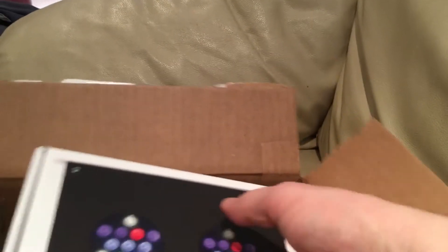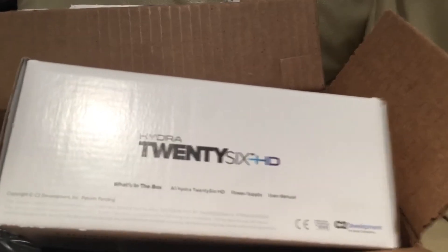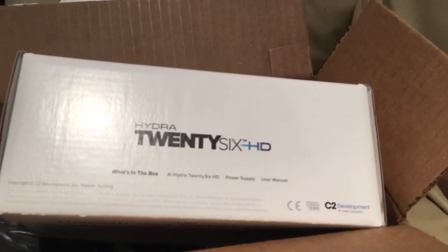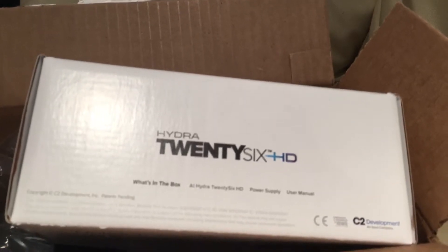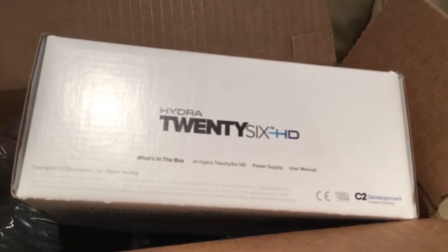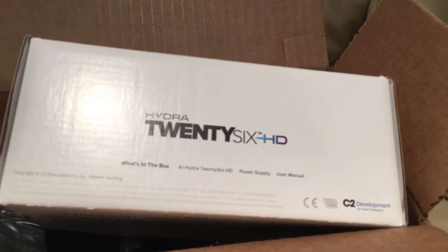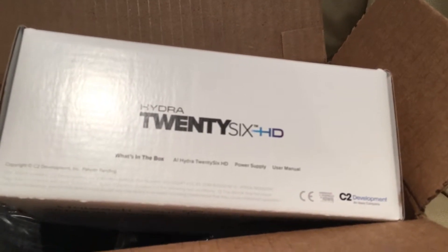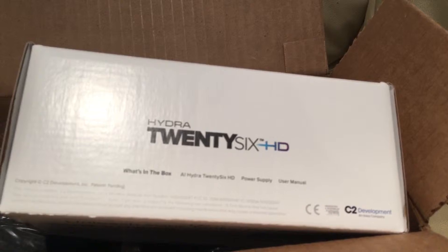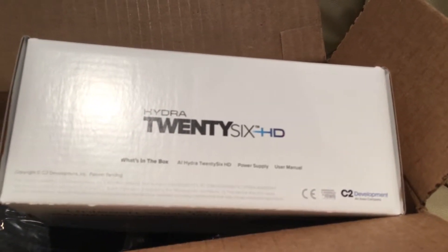I've decided to go LED this time because a couple years ago I bought metal halides and thought at the time it was a wise decision. However, the market is starting to dry up. I noticed this when I searched online at some reef stores, online stores, and they do not have the metal halide bulbs that I usually buy, which are the XMs. I believe they're discontinuing them, as a matter of fact.